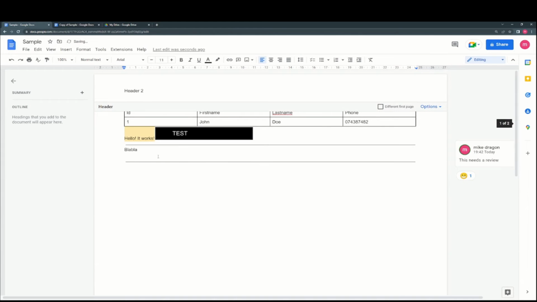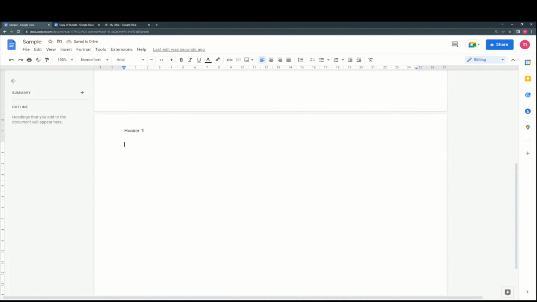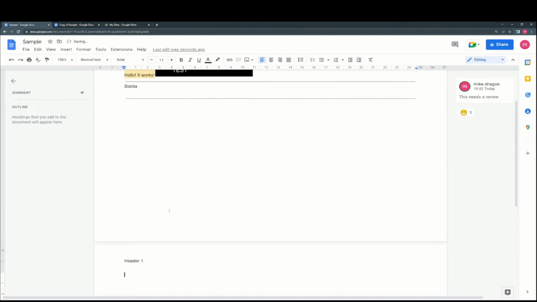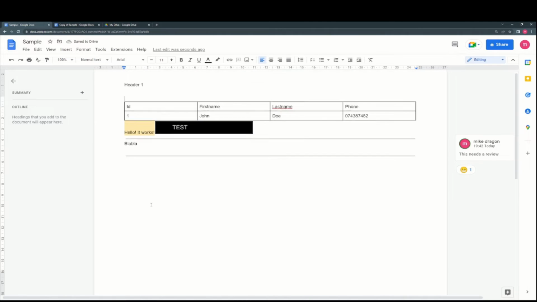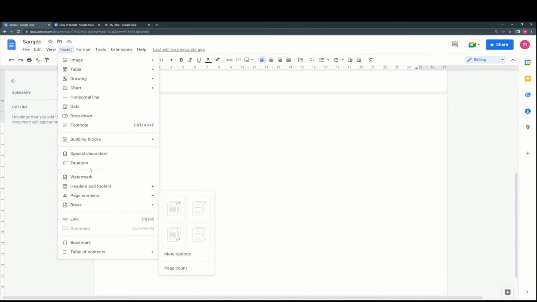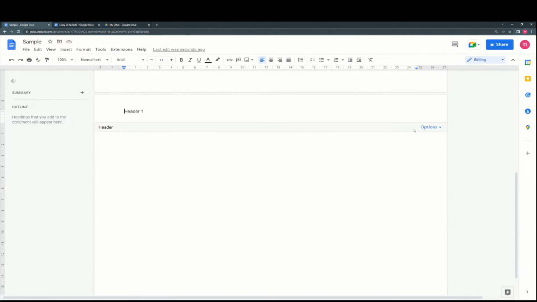So now I have two headers. Headers, yeah. And I'm gonna create a new header. Okay, so here I can get the page numbers.